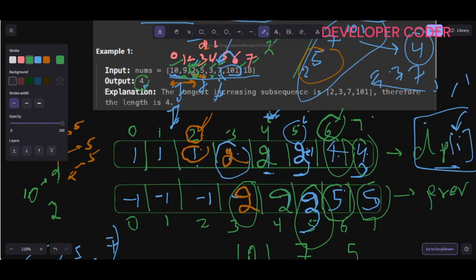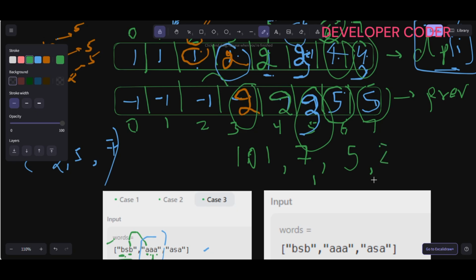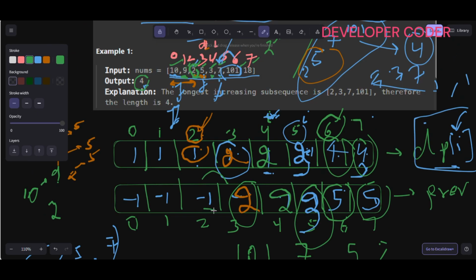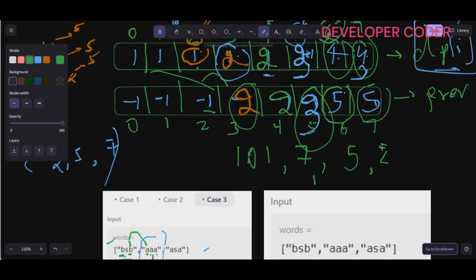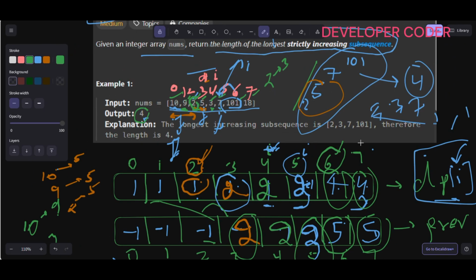So this is 1, right? So here 2 is for the very first time. So here first you are going to add this 2, then at 2 you are going to see that it is -1. That simply means that we have to stop here. There is nothing more. So that's it. Here if you want, you can reverse it, so you can return 2 5 7 101. Whatever your choice. So this is how you need to do it.